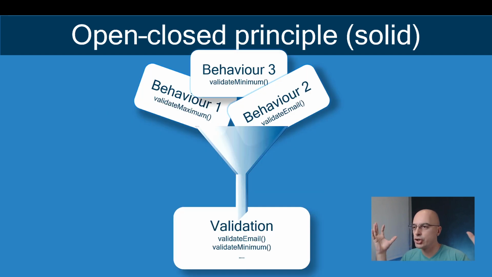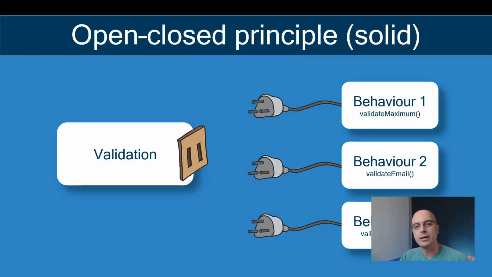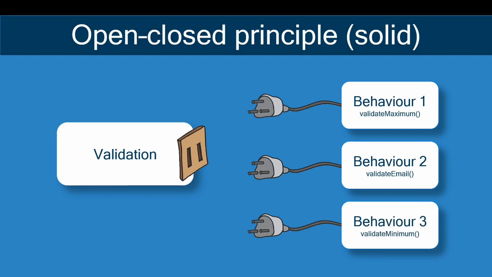So instead of us just shoving new functionality inside our class each time we need something that is similar but in a way different, our class should be able to do different ways of validation with many different rules without us having to open that class each time, change the code and write new functionality, and then worry whether we would break something because there are so many things that are interconnected in our code. So we should write it in such a way that it has some interface where different behaviors could just plug into our class, and that way our class is extendable. That way we don't even need to change the code of our class.